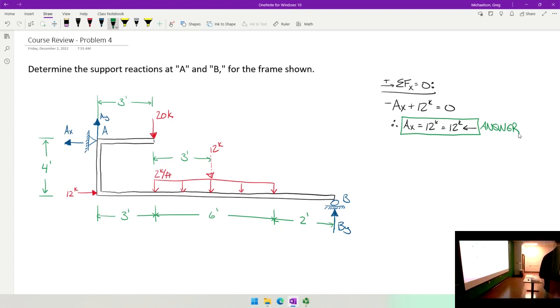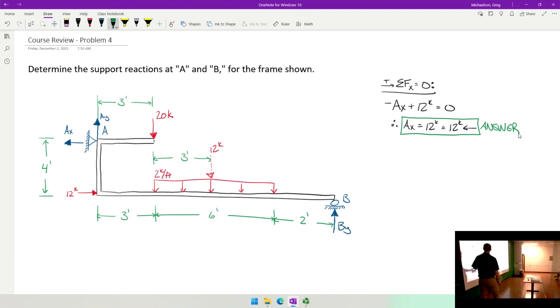There are only two types of supports you should worry about for the final: pin supports like this one, and fixed supports, but nothing else. The only difference between this and a fixed support is that a fixed support also has a moment reaction. But these pin supports are much more important, at least in the context of this final, simply because they are going to be prevalent in both trusses and beams. You're not going to see a fixed support on a truss because there are no moments in a truss.